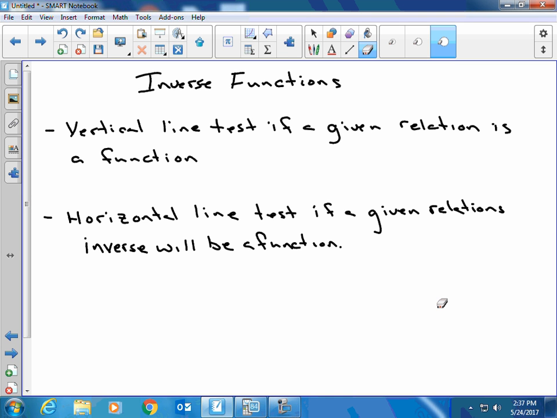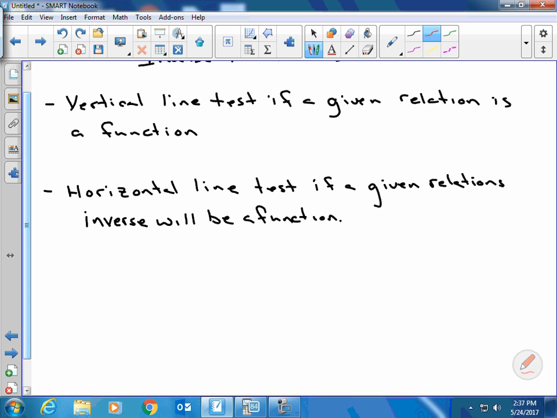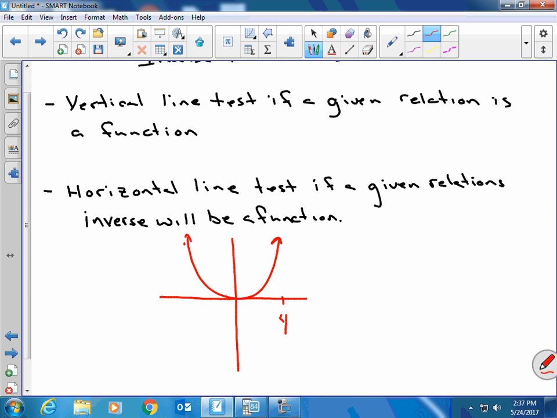A function says for every independent variable, there is exactly one dependent variable. For every x in general, there's only one y. Well, how do I test that? If I gave a graph, let's say of a parabola, for every x, there's only one y value. Let's pick this x value out here like at 4. If x is 4, the y value that goes with it is just that point right there. There's nothing else on that graph that has an x value of 4.